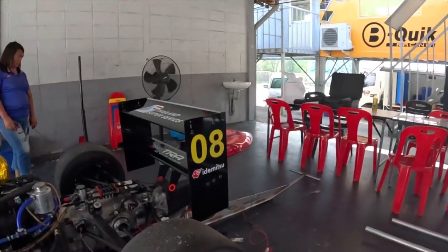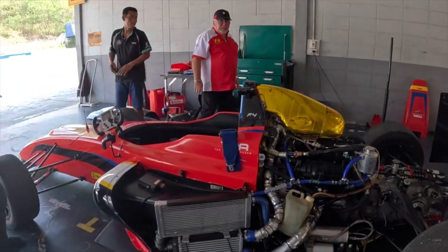Just talking to the driver here - how was that little drive? It was fun! So have you driven an F4 before? A few times, not much. I started not too long ago, actually - I'm preparing for my F4 season this year. International? Wow, how cool is that! These cars are ex-Red Bull cars, 200 horsepower, 540 kilos, and his lap time is one minute four seconds. Interesting kid - he's only 14.